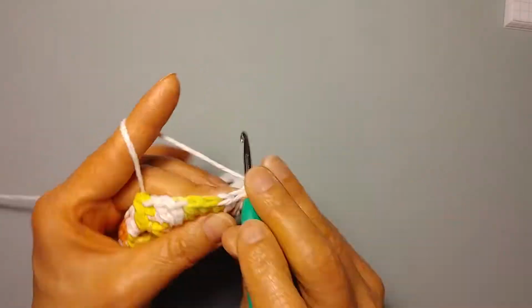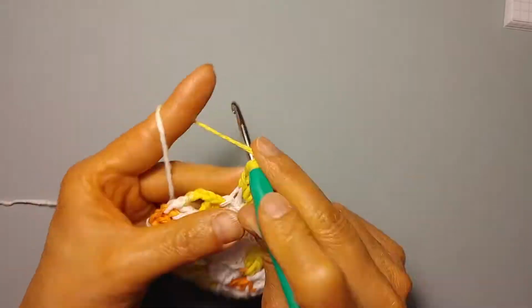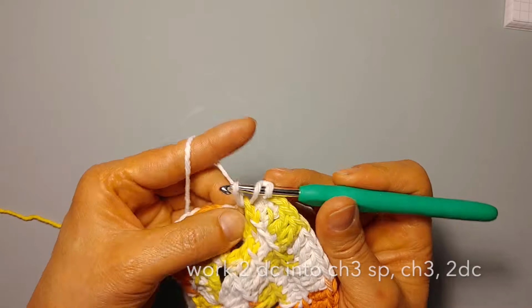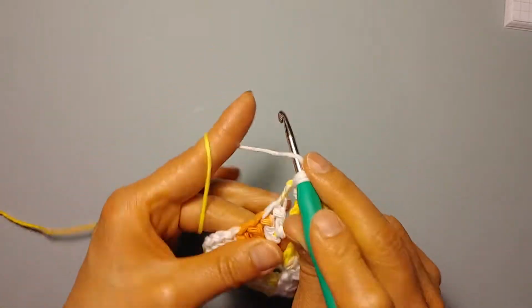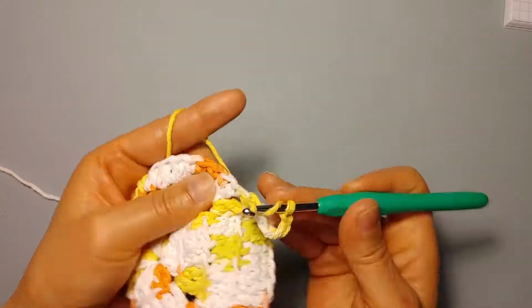So this is a very, very simple project, and the result is quite beautiful. I really like it, especially when you crochet on the back loop, because you have a little bit more definition for each round of the diamond. A little bit more shape, a little bit more definition.